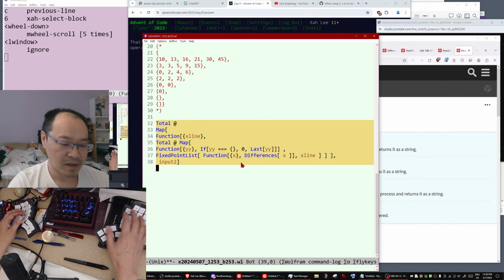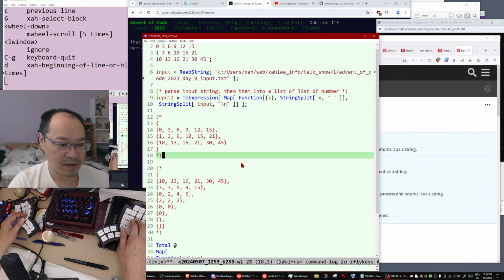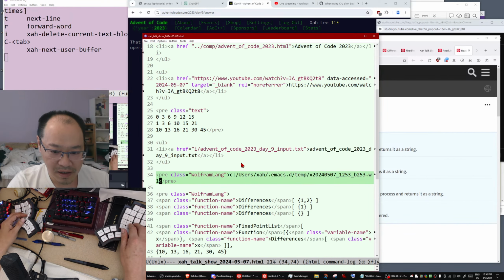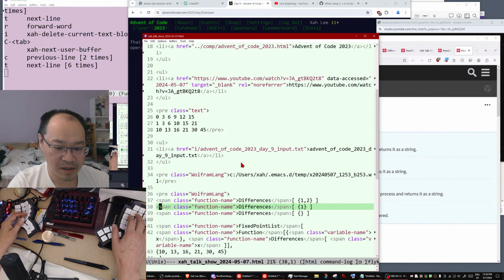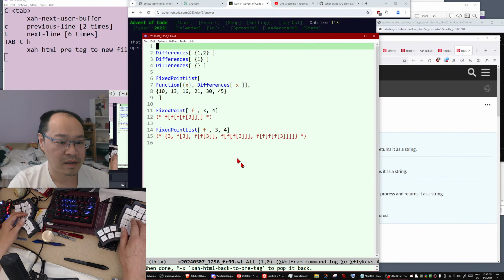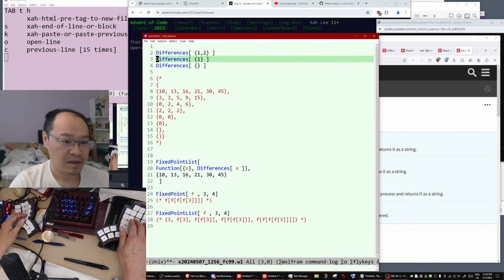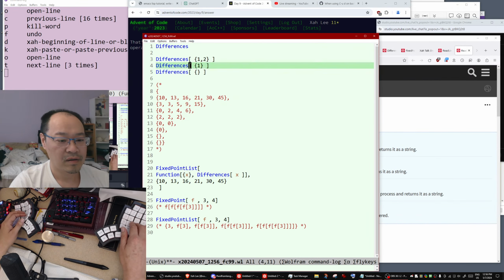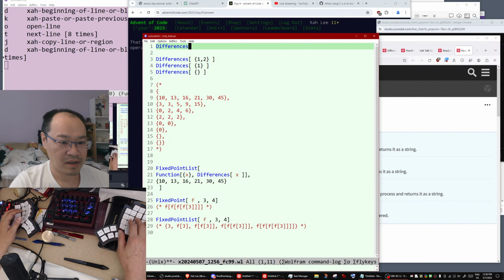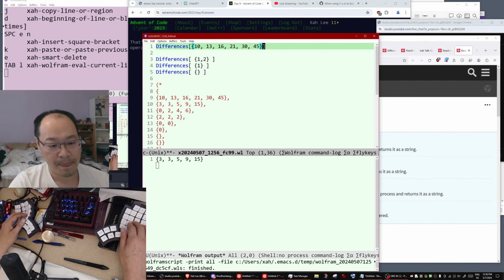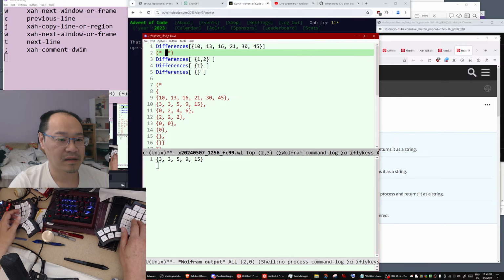Okay, so for now, this part, let's remove it and put it back into the explanation code here somewhere. Yeah, so that will show, for example, you can call the differences function and that will return that.